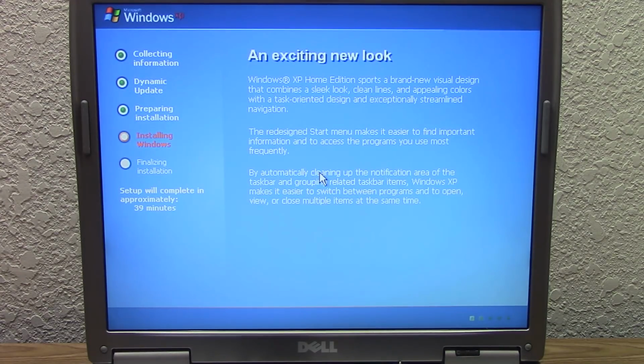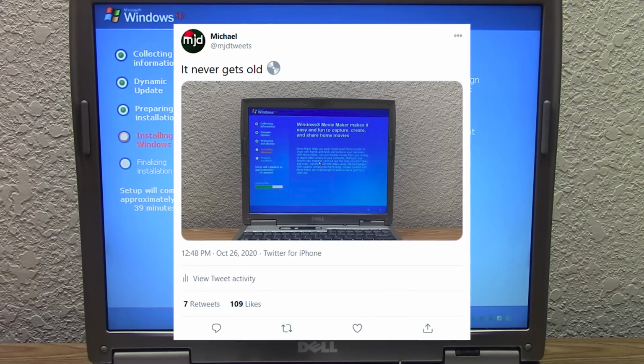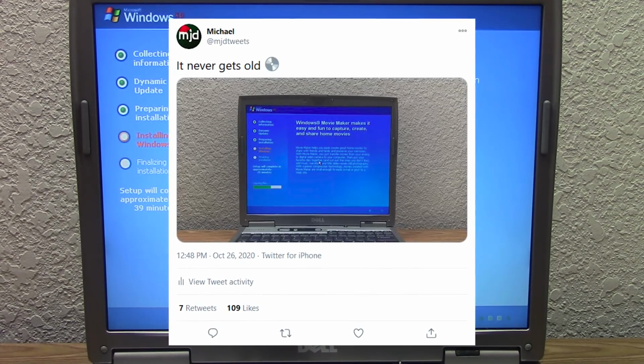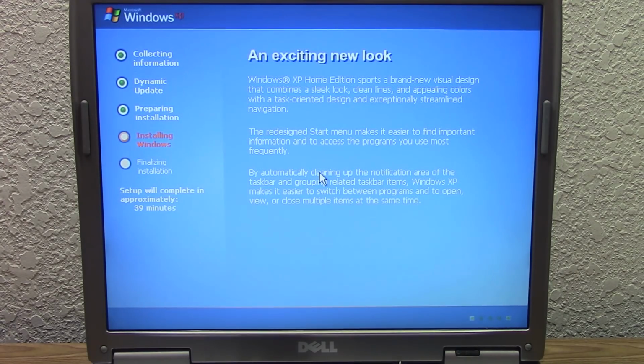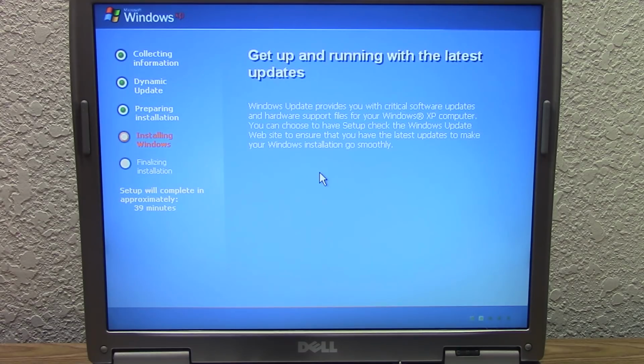And there we go, we're back at the glorious Windows XP install screen. The last time I did this on this laptop, I took a photo of it and posted it over on Twitter. One of you guys responded and asked, how many times do you think you've installed Windows XP in your life? And I literally did not know. I've done it so many times, on my own computers and also on other people's computers when they give me a machine to wipe all their data off of and it's an XP machine, I'll reinstall XP on it. And for projects like this, I never really kept track, but if I did, I probably would have lost track by now.